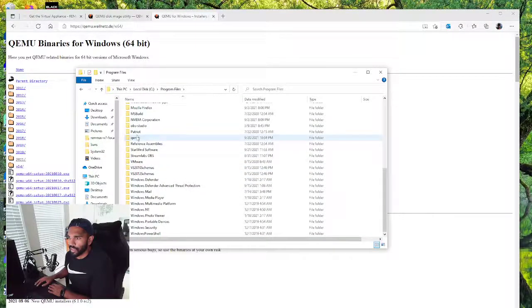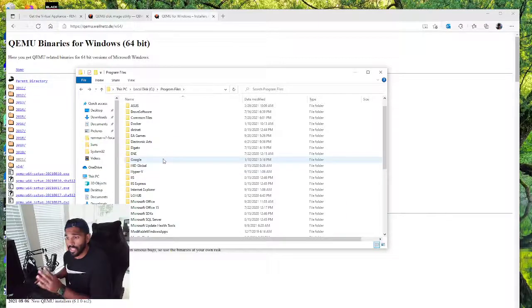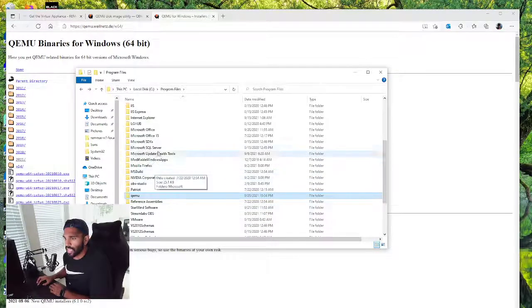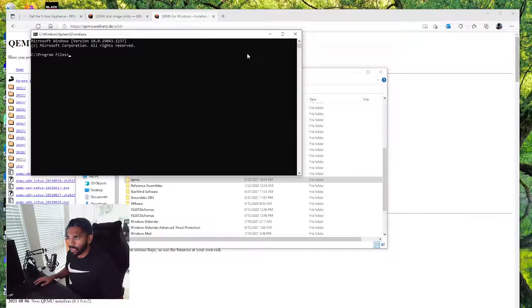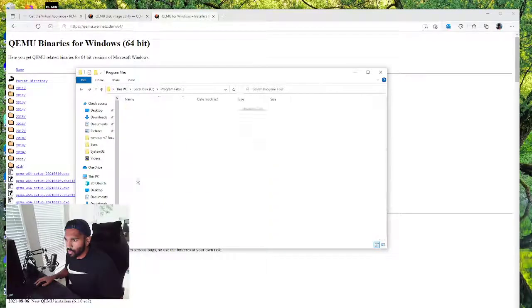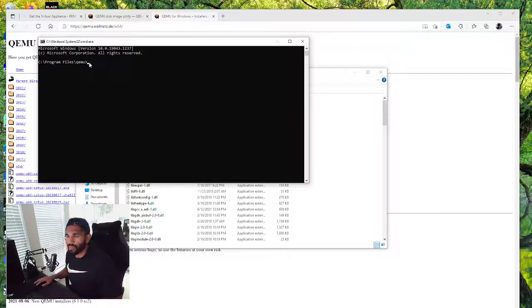So if I scroll down, you'll have it right here. Once you have Kimu installed, if this is the route you're going, go ahead and navigate to your C drive, Program Files, or wherever you decide to install it. And then let's run CMD from here. So just click up in here, type CMD, pull that up. Actually, sorry, one more. I need to go to the next folder. Go from CMD here. So you'll see that I'm in Program Files in Kimu.